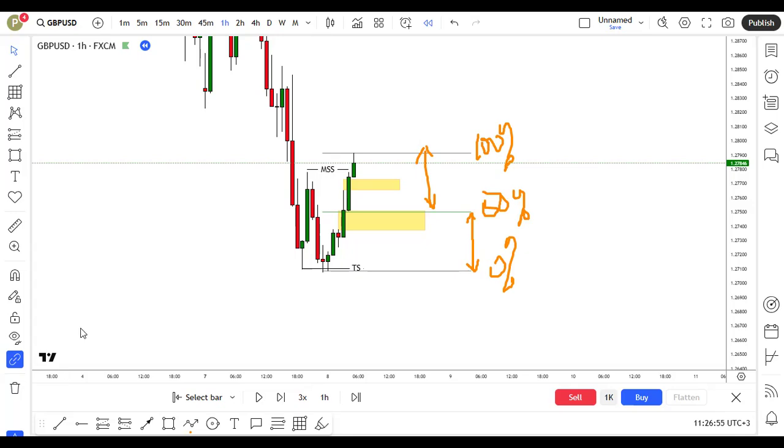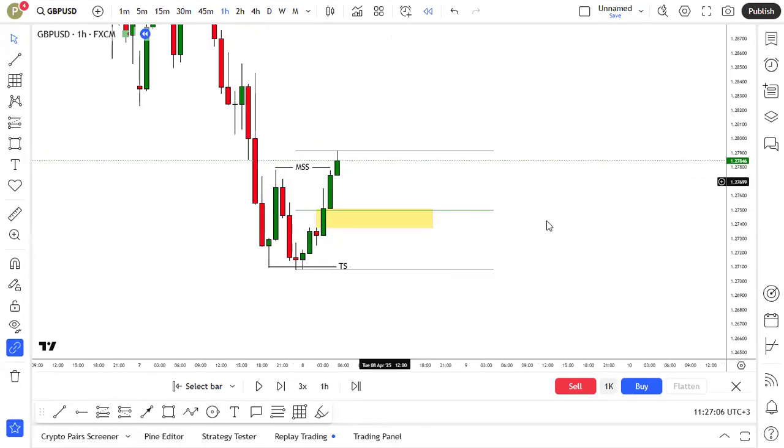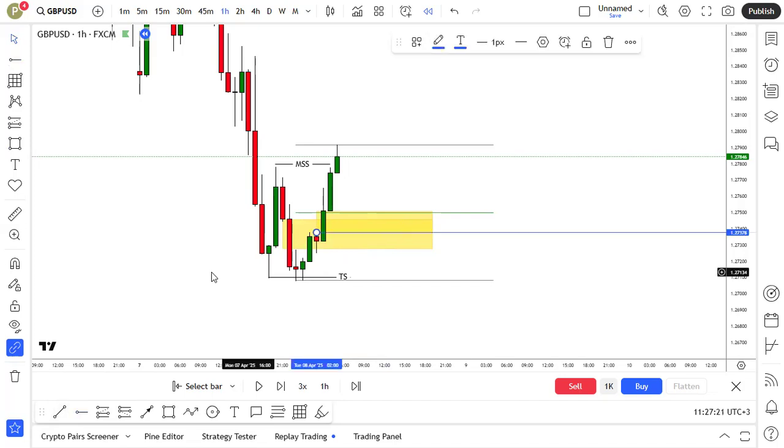Okay, so let's continue here. You can see, now we are not going to consider this fair value gap, because it is in the premium level and we are looking for buys. Okay, now again, if you look, we have this IFVG, the inverted fair value gap, giving us more confirmations. But also we have this bullish order block on the hourly time frame, which is below this bullish fair value gap. Very nice point for us to look for trades.